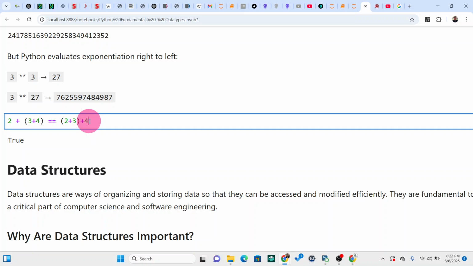That is associativity, I guess, though I may not recall the name right now.